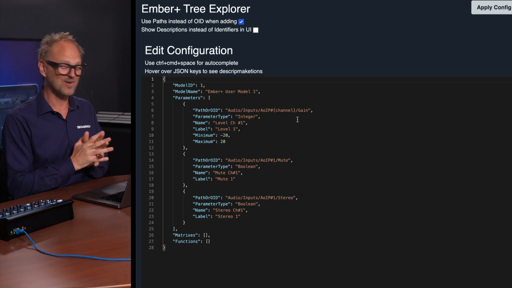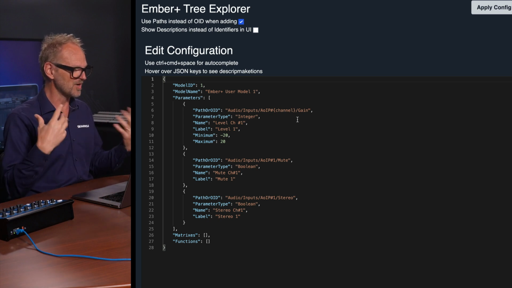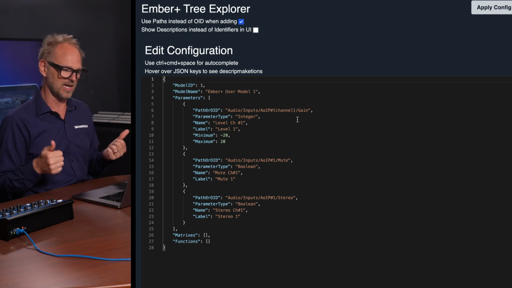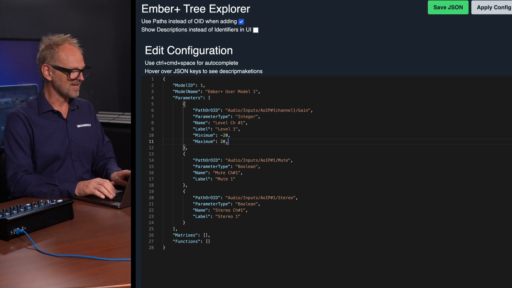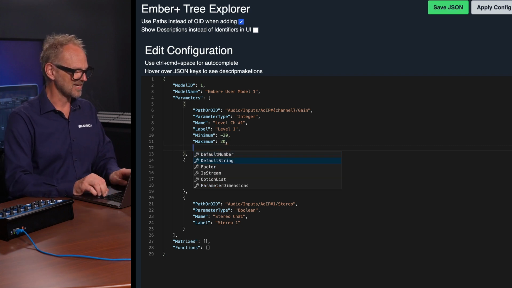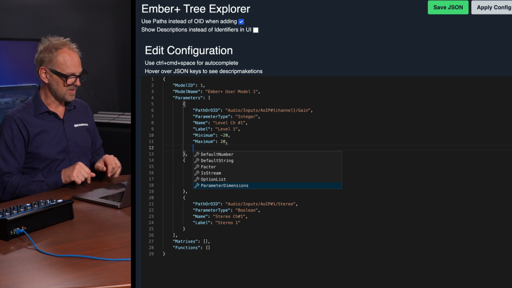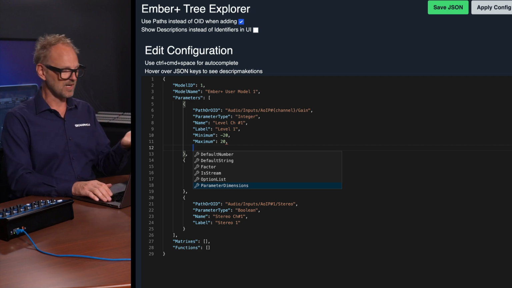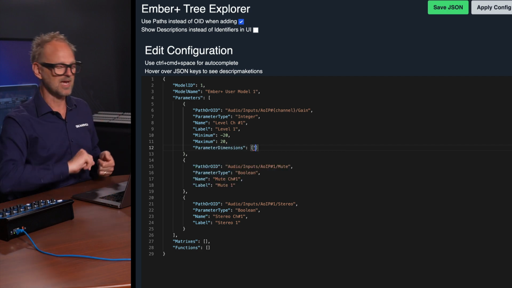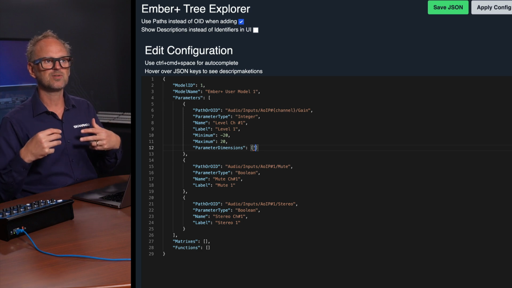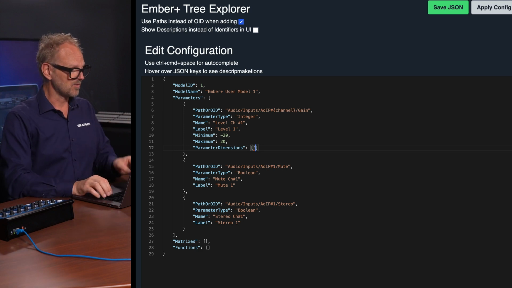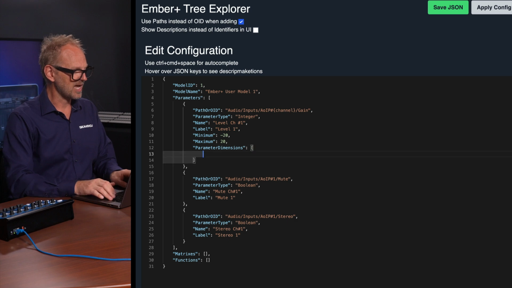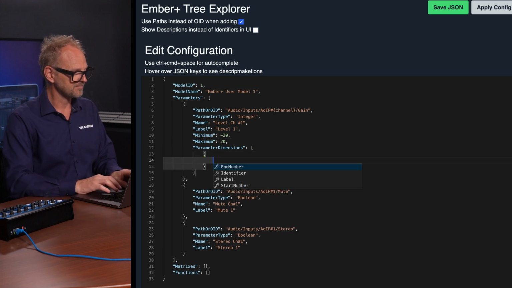You can do a lot of funky things in there. Some of you will run screaming away. Some of you will be like, yeah, that's awesome. So let's have the yeah, that's awesome attitude for this next session. There are some helps: Control-Space will bring up available options, and one of them is parameter dimensions, because when you want to integrate that variable, we call that a dimension.